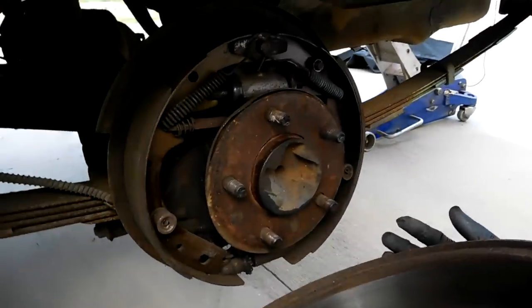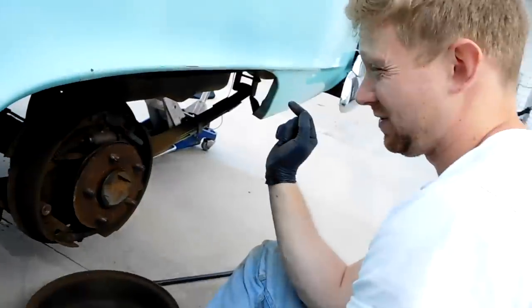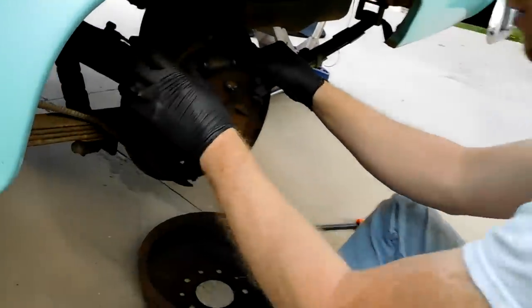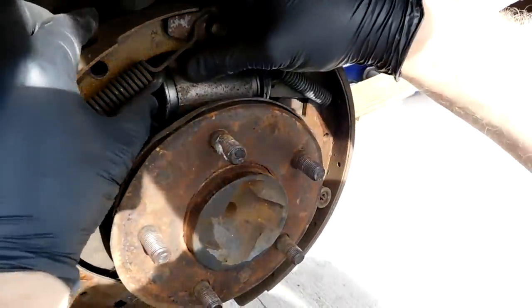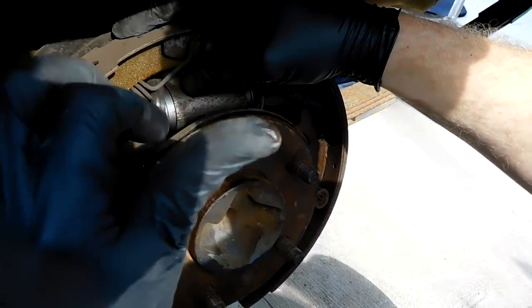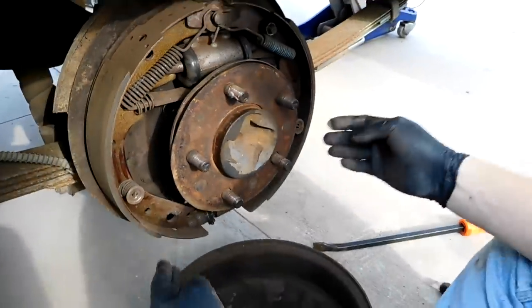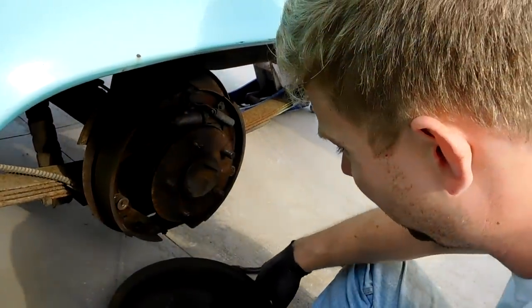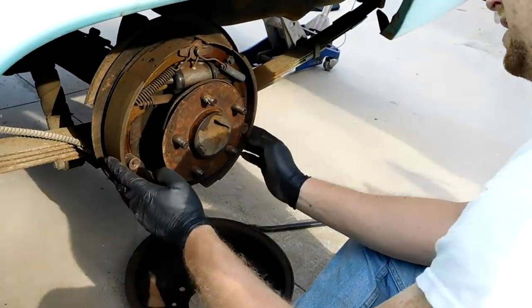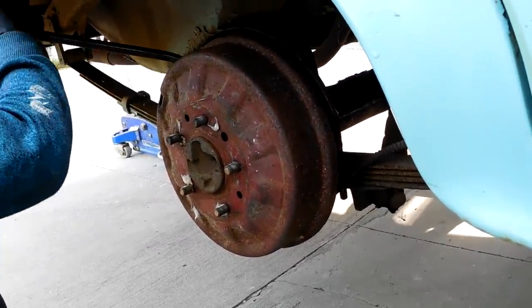Well, that one looks new. In my defense, the other side was the one that was leaking. But the easiest way to tell if these are bad or not is you pop the seals, and if any kind of liquid comes out... I mean, you see that? Yeah, it looks okay, but since we're in here, we might still go through it. But these brake shoes look good. All your springs are there. I don't really see a reason to take this apart. Even your brake drum feels okay. Yeah, let's go on the other side. Supposedly. So that's the problem with single pot master cylinders. You get one leaky brake, all your brakes go dry.